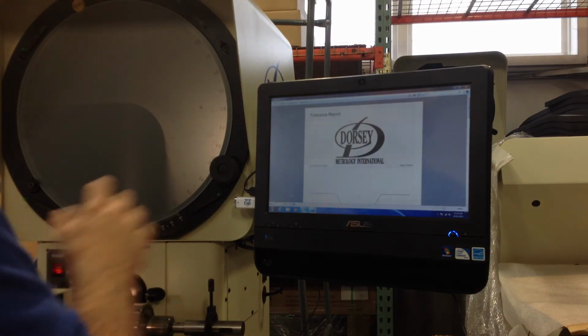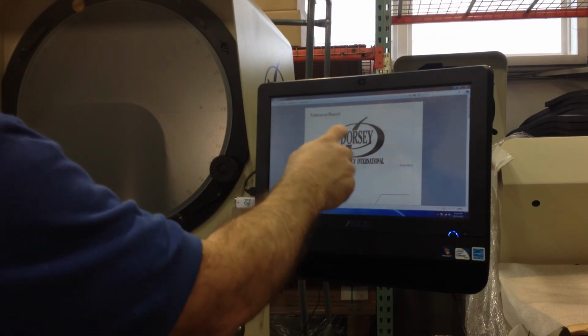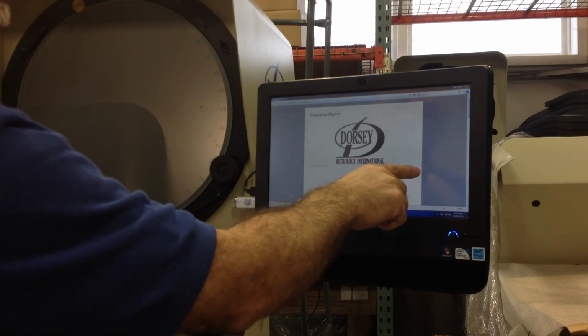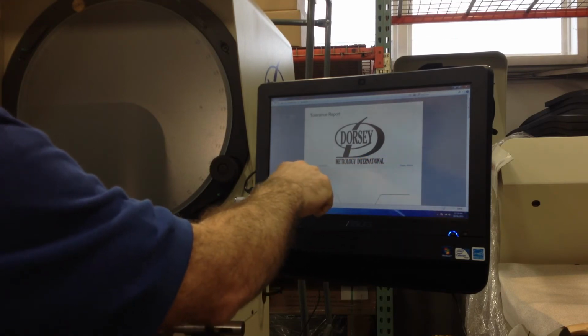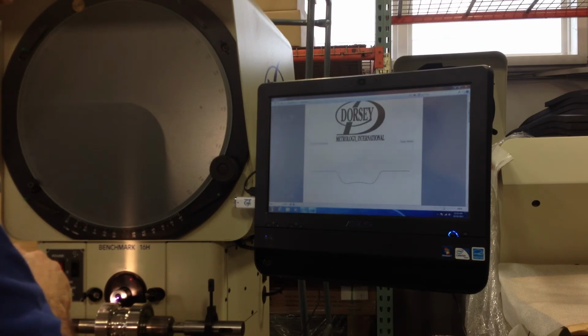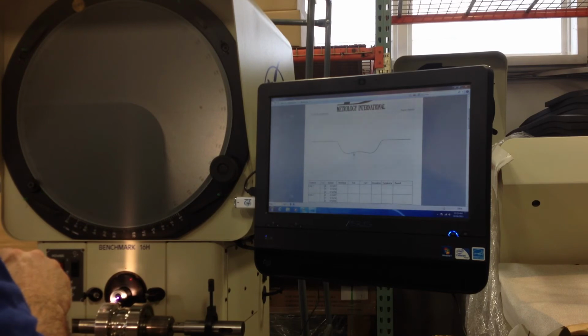it opens up. And in my report, I had already set this in here, my logo, the date, name of the person inspecting the part. If you want to put that stuff in there, you could add it in, it'll go into every report. And then it shows up the part features that you inspected, as a little image of the part here. And then down here it shows all the features and the results from them.